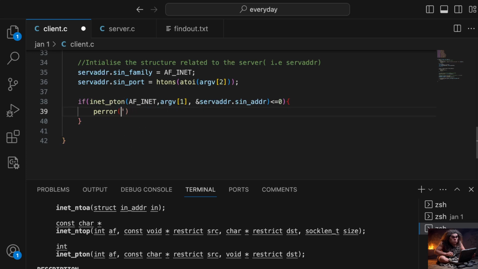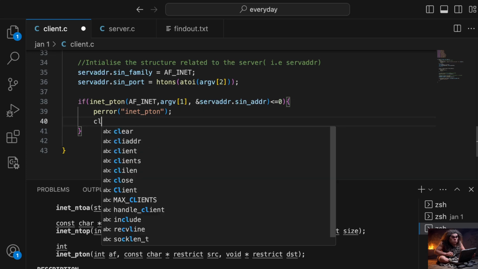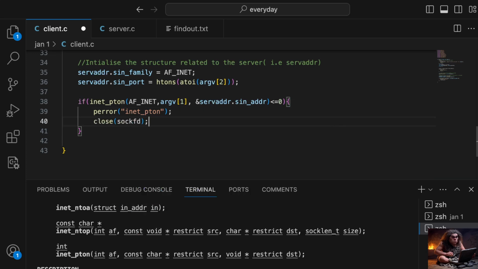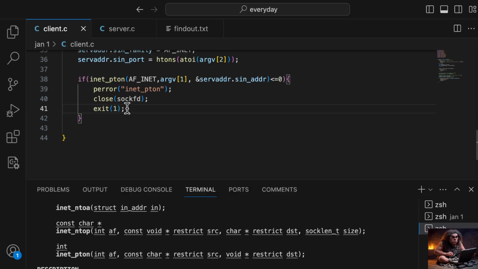I think that's just reasonable. And then close this. Close the socket and exit.